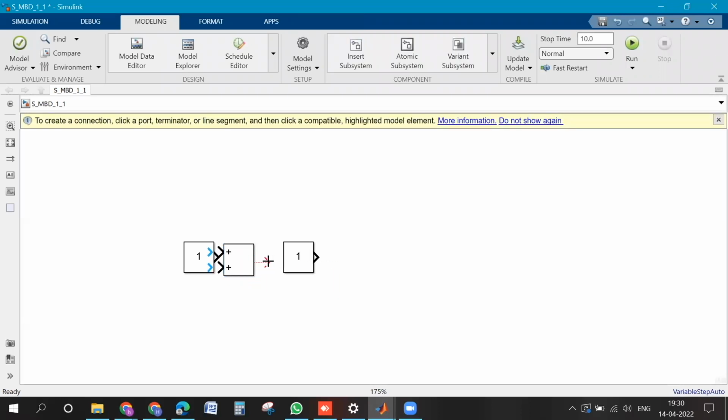Just drag the block to the right, completely. So what you can do is connect both constants one by one to the ports of the add block.